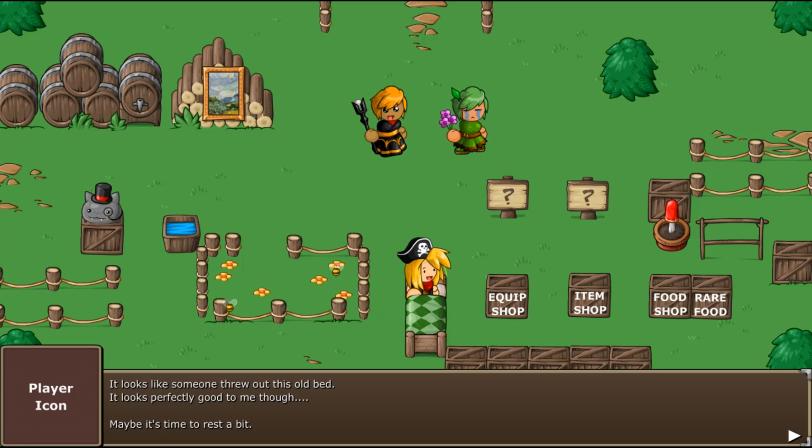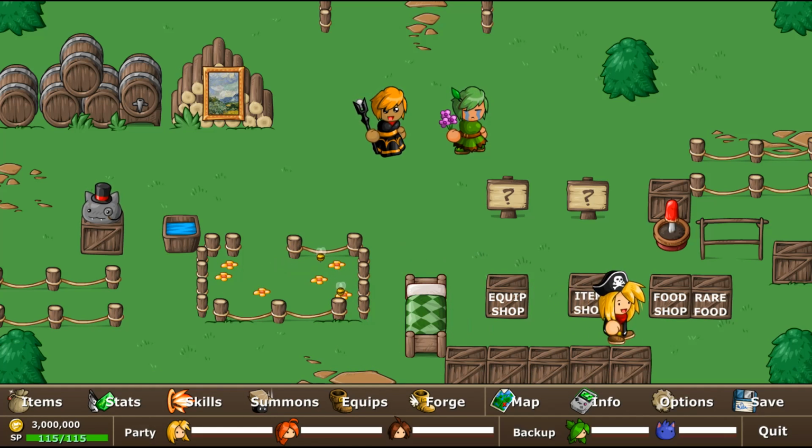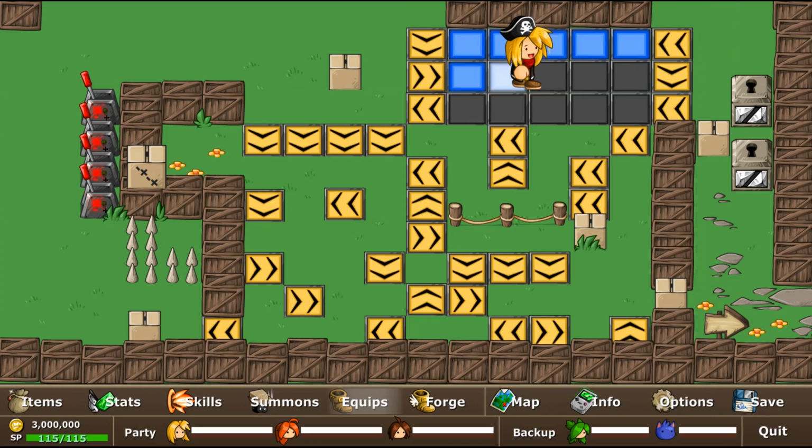Oh, and I didn't walk into the bed before. Someone threw out of bed. Maybe it's time to rest, and then he decides that he shouldn't rest. So it's a bit of an interesting encounter. We're gonna go ahead and go down here from this side. You'll see there's these diamond blocks that we can't open, but there's also a puzzle for us to solve right here.